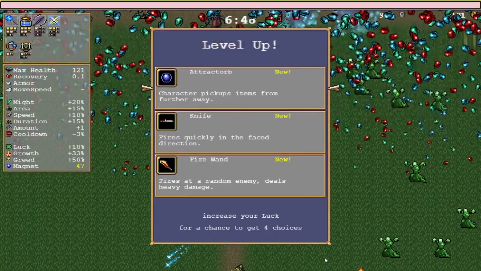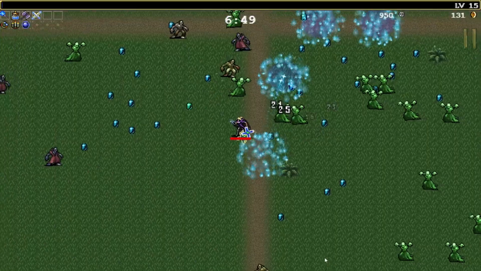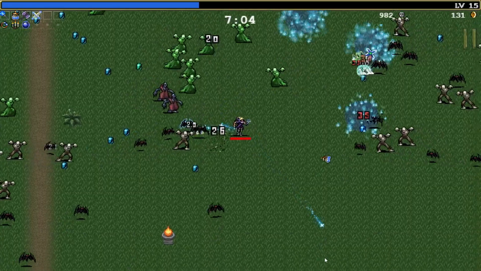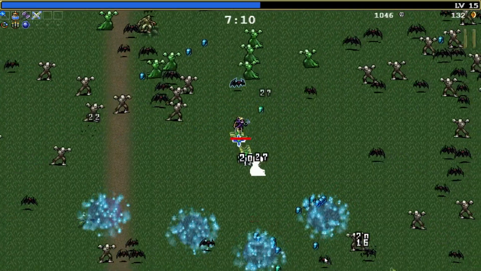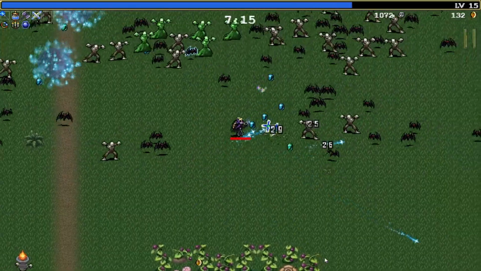Oh no, what do I get next? Fire wand, a tractorb. I kind of like a tractorb, because now I pick up gems from farther away. Ooh, and another bat. I'm gonna try to kill that bat. Okay, wow, more bats, more bats, more bats. Okay, I like that. Oh wow, they all died on that, the Santa water. That was awesome. Give me that XP, free XP for days.